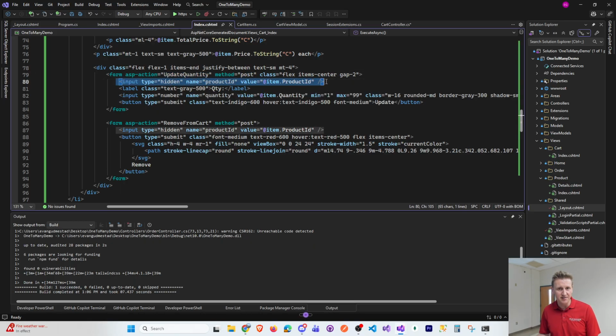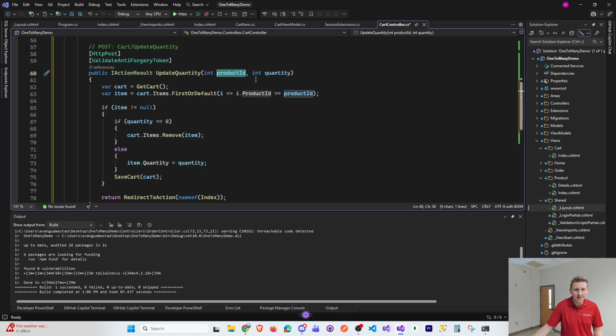It has a hidden field that holds the product ID, and it has an input named quantity that sends the quantity into right here, and that sends the product ID into right there. So that form sends that in.